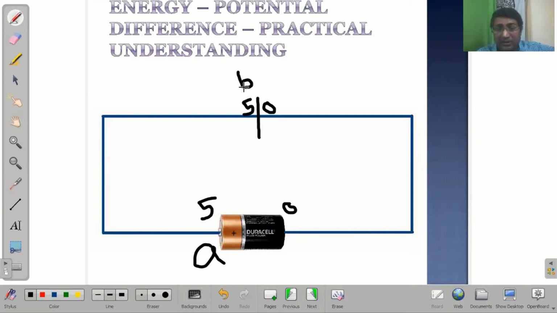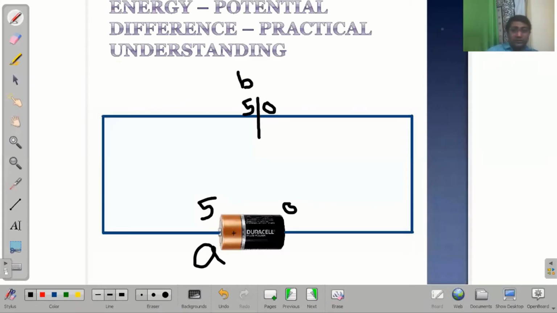When there is no potential difference, do you think electrons will move because of the battery? Does the battery have any effect on the electrons? That's what I'm asking you right now. Answers, guys. If the question is not clear, you can just point that out also.